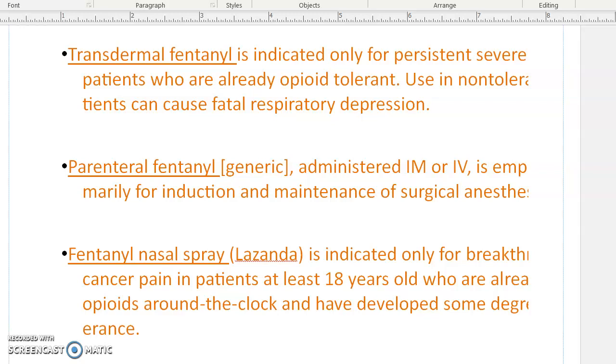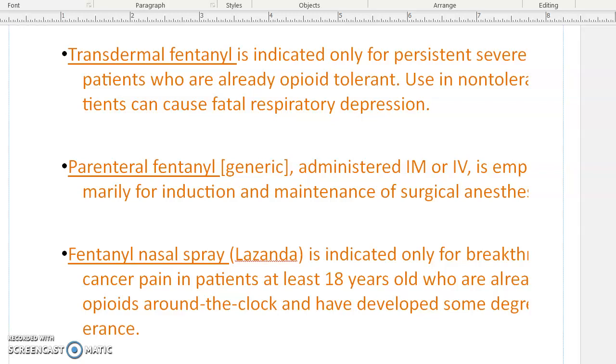And then you can also have the patch. The patch is what I seem to hear a lot about, and it's going to be applied to the upper torso of the skin, and the drug slowly releases from the patch and is absorbed through the skin. In 24 hours, you're going to have effective levels, and then they stay steady for another 48. So every 72 hours, you want to be switching the patch out, and then you want to be folding and flushing and making sure you store it.